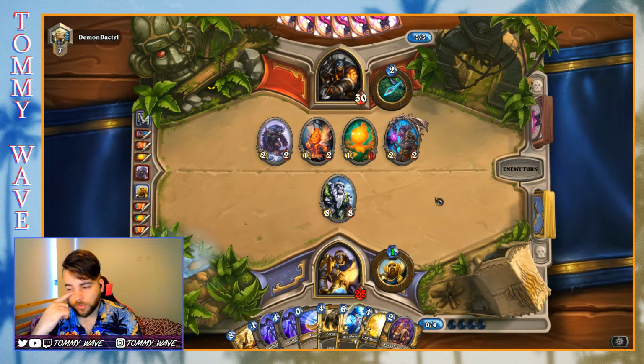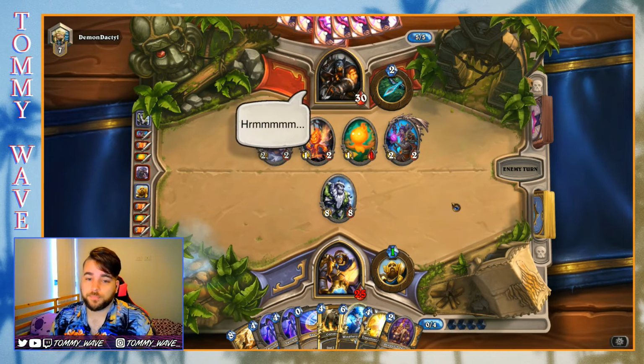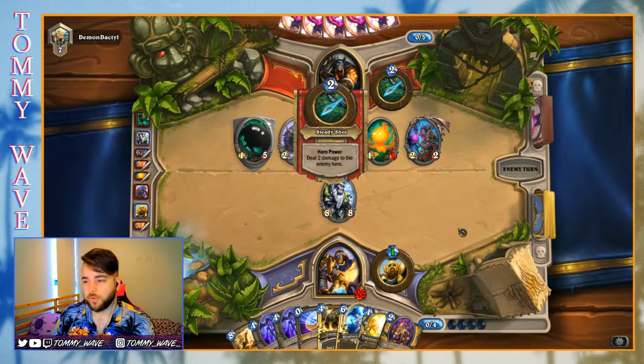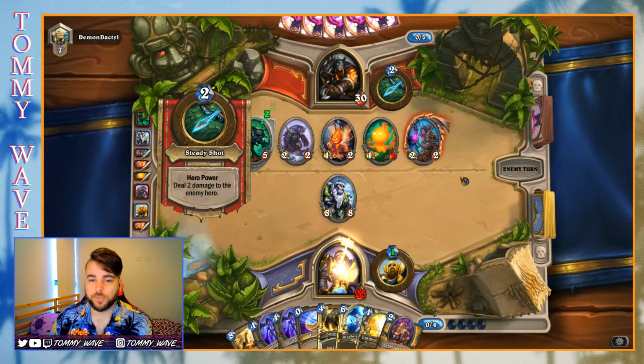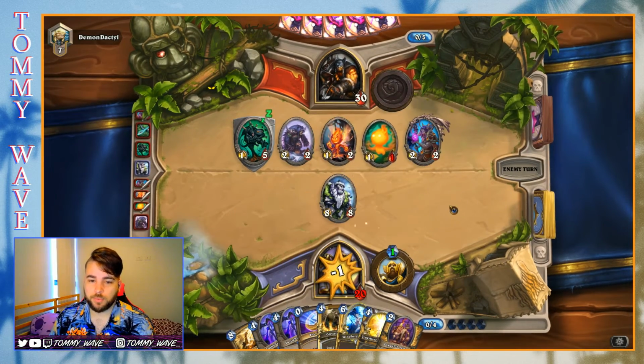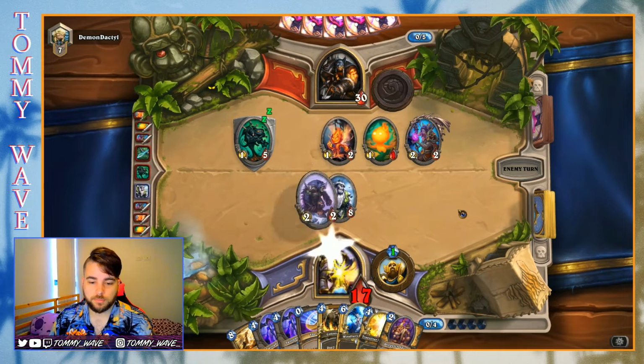Why didn't you coin a 4-drop on turn 3? If we coin the 4-drop, then we can't play the Mountain Giant, which might not be a great play because they could have the Hunter's Mark. Also, their board was pretty anemic. It was only 4 damage. And we can potentially get a bit more value out of these Consecrates.